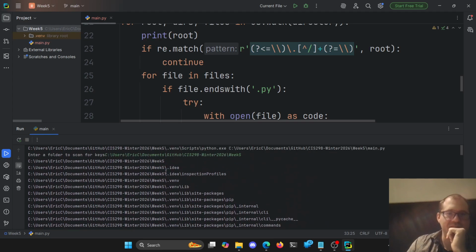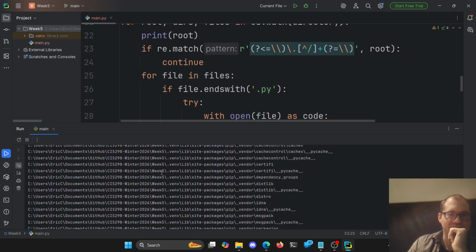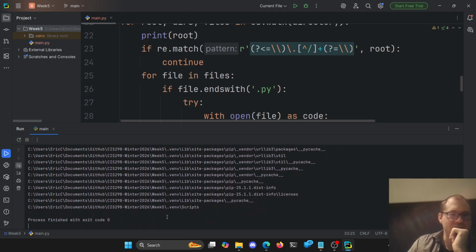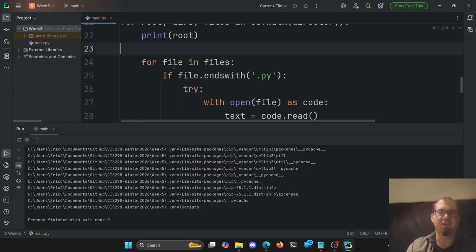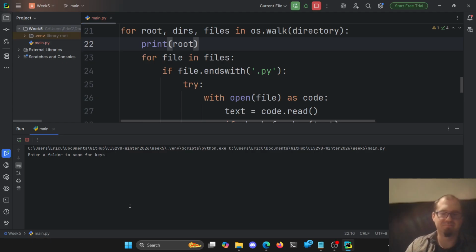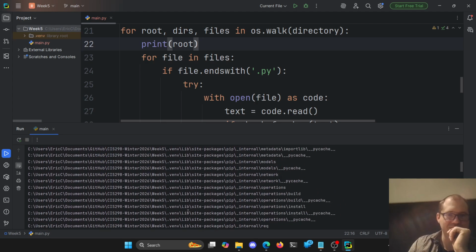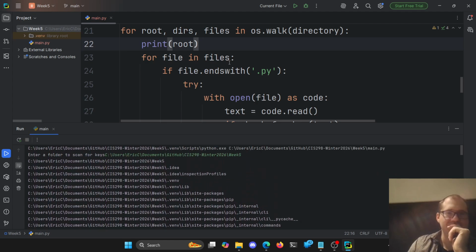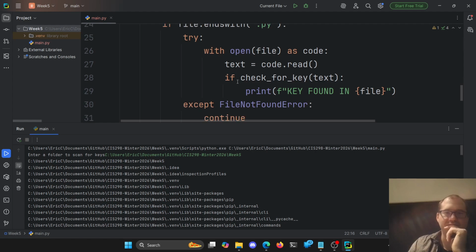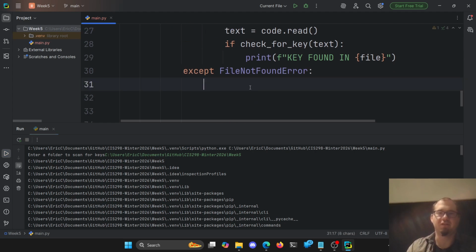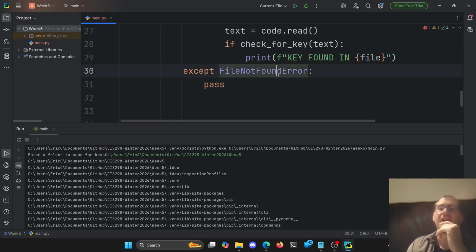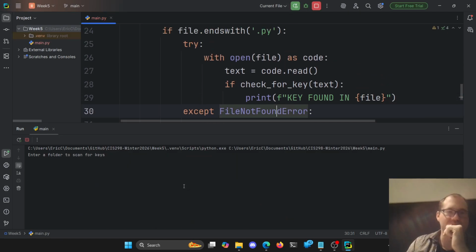I didn't get the main one. I never got the main.py. Forget that for a second. No, it's not finding that one. Oh, I don't think I want to continue here. Just pass. We don't want it to go to the next one. We'll just finish.